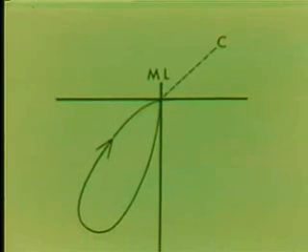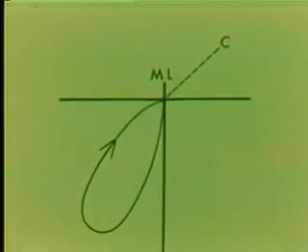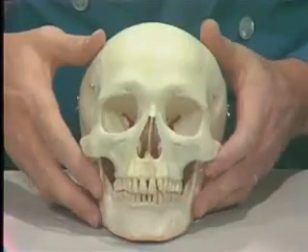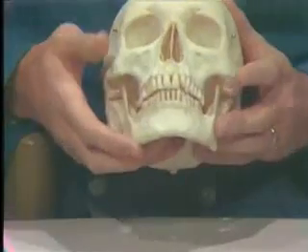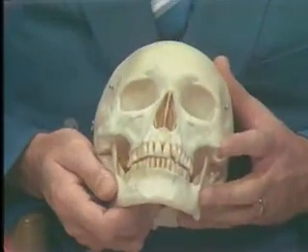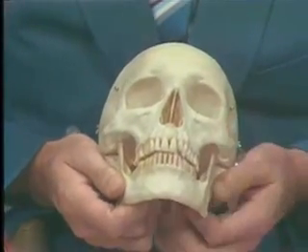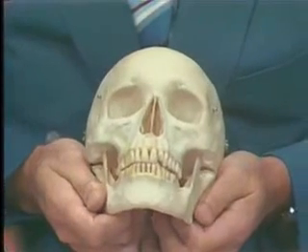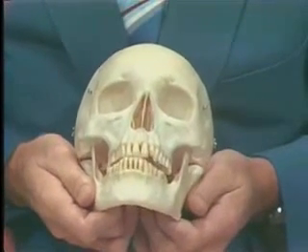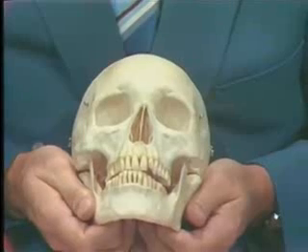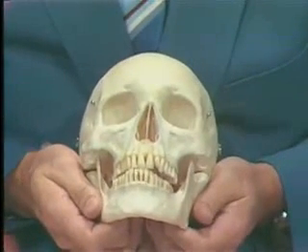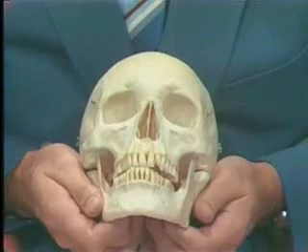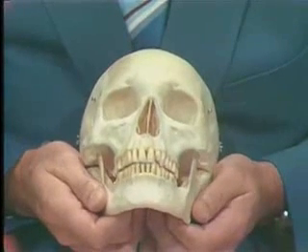So this is our pattern to show chewing, one that we demonstrated with wax to you on the patient before. Now we'd like to go back and discuss the working and balancing movements of the mandible. I'd like to demonstrate this in such a way that you might see that when you go into working, this would be right working, where we move out and the teeth would come into contact on the right side of the skull, which would be your left as you look at it now. Then we go back in.